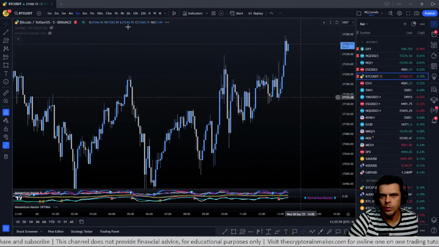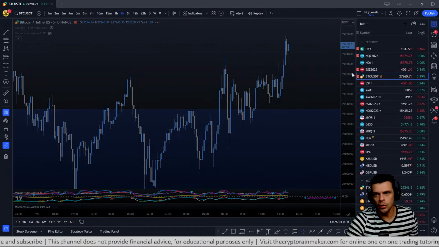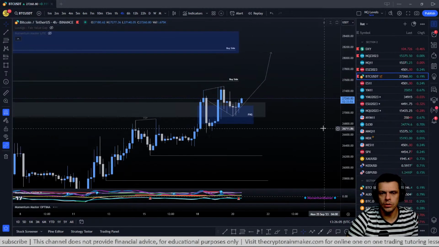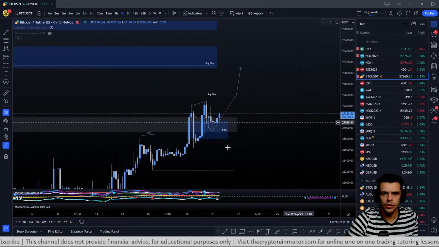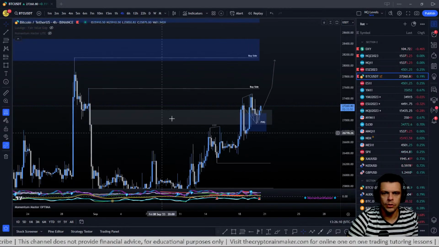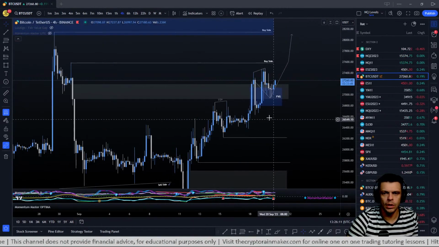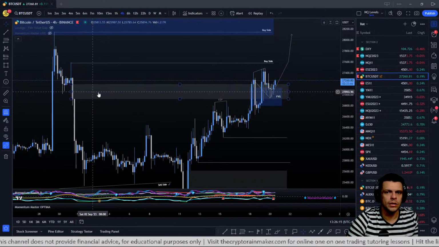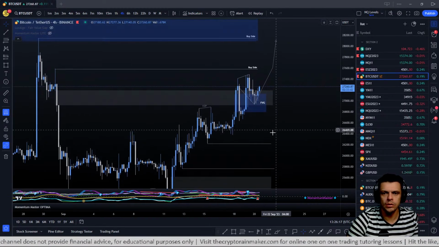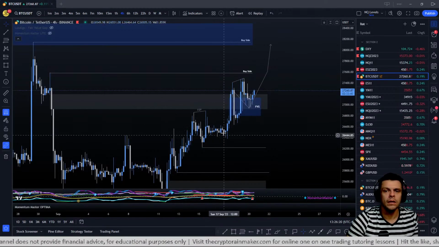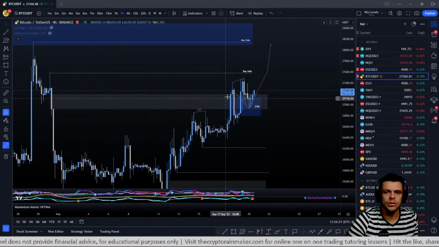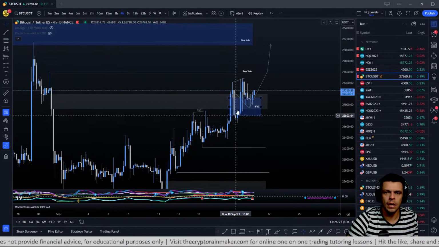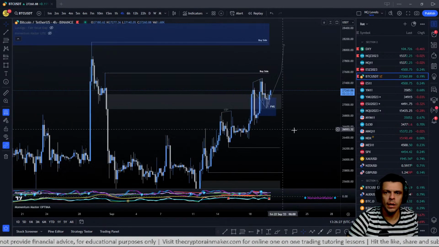Alrighty, a quick look at Bitcoin and then I will be off. Okay, so Bitcoin is still kind of following the projected path. The initial projection last week was a move above the highs, reprice this imbalance and then go towards the sell side. We didn't get that. It displaced above these highs. You could see that imbalance right there and came back into the imbalance, started to move back to the upside.